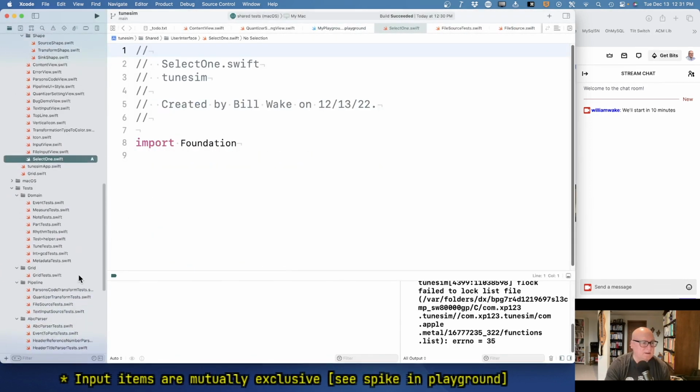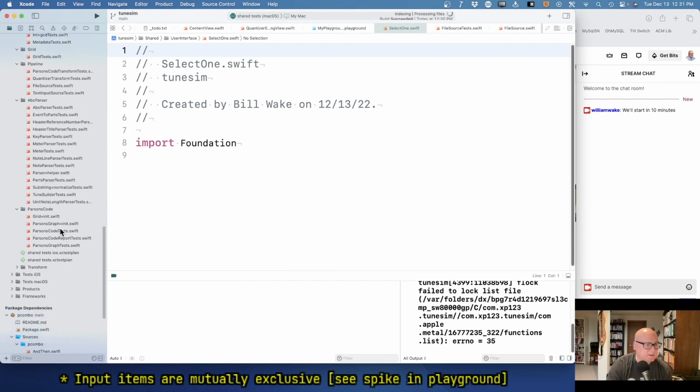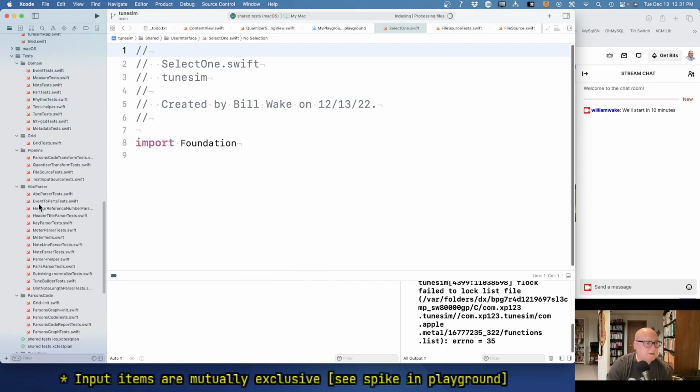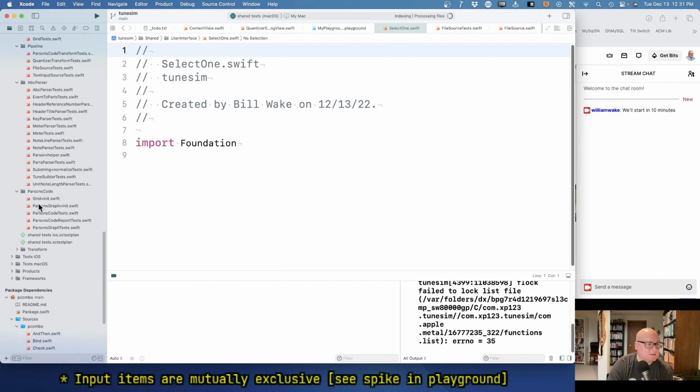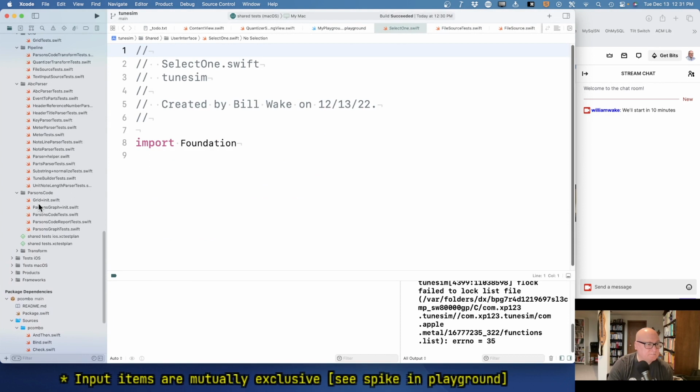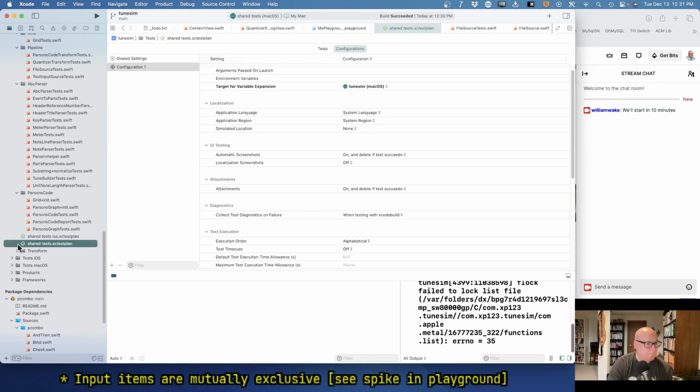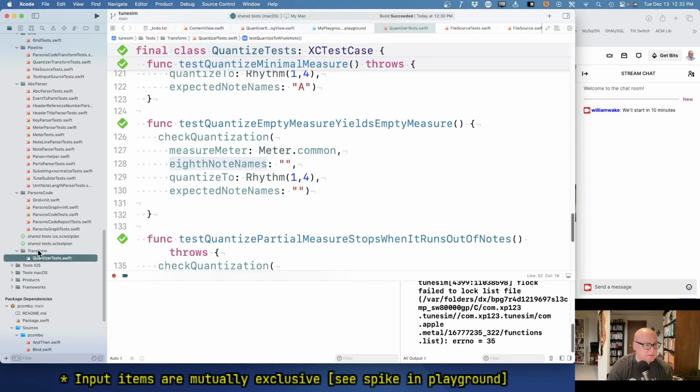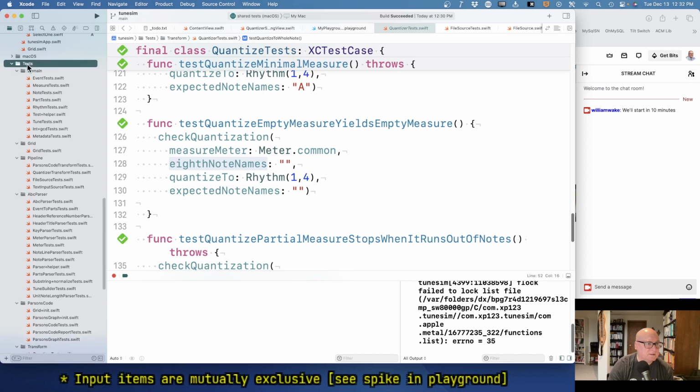Okay. And then down here, I don't even have a user interface section. Are these getting run? Yeah. I'm going to put these here. Let's add a section.